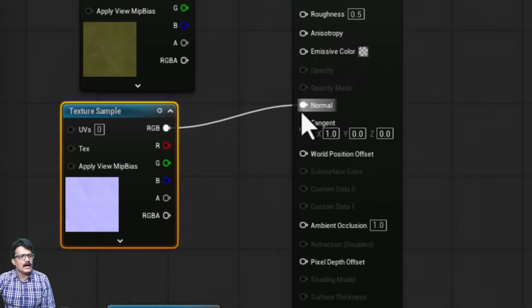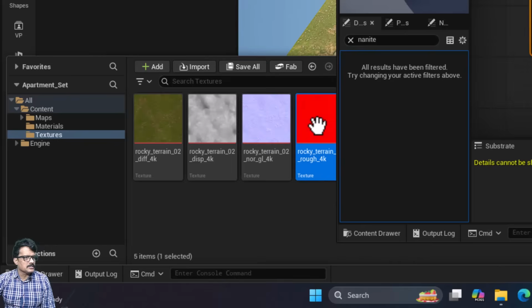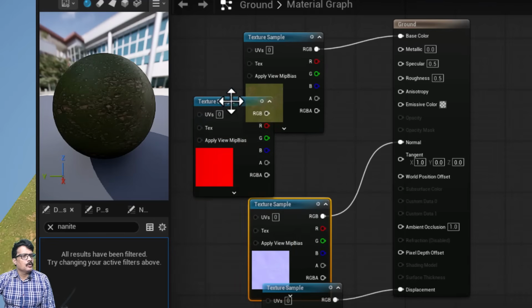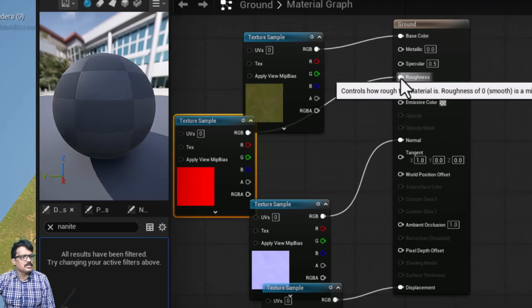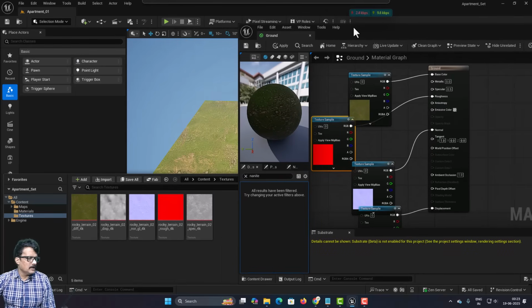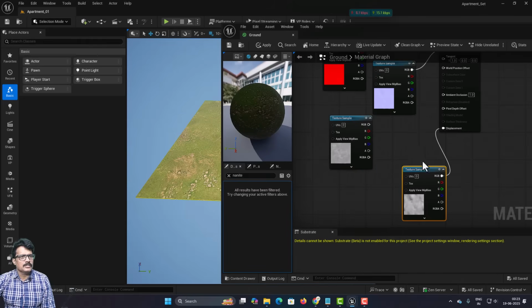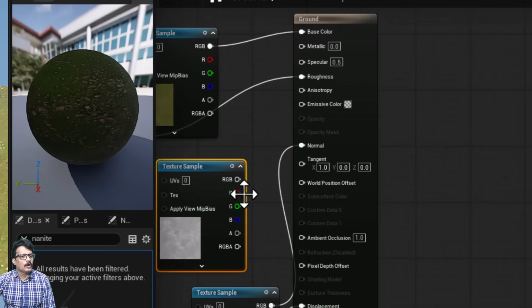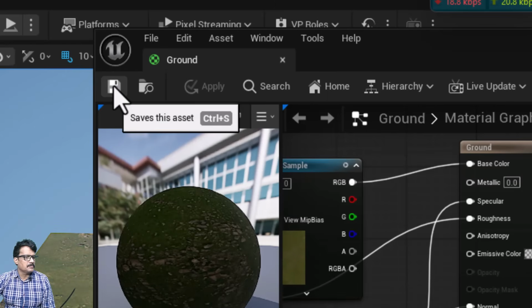the normal, and then you have another texture called rough. I am going to drag this rough and I am going to just drag this RGB color from here and attach it to roughness. I will just move it. I have this specular. I will drag this specular. So, I will just move this down, bring this specular texture here, and I am going to connect this from here to specular. I will come here and I am going to save this material.